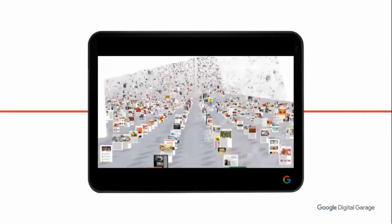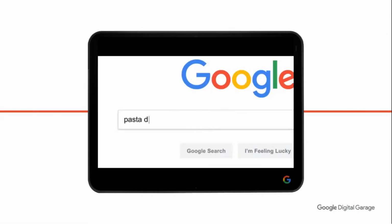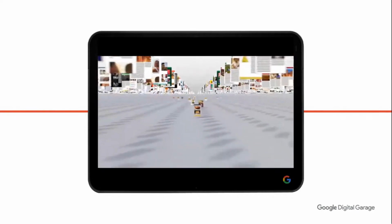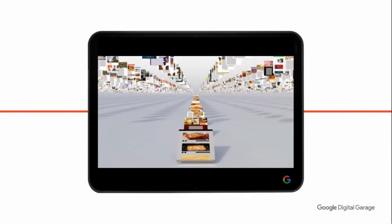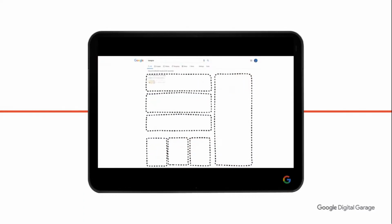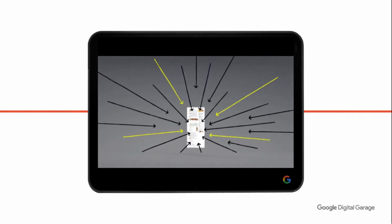This is where Google's ranking algorithms come into play. First, they try to understand what you're looking for, so they can be helpful even if you don't know exactly the right words to use or if your spelling is a little off. Then they sift through millions of possible matches in the index and automatically assemble a page that tries to put the most relevant information up top for you to choose from. Okay, now we have some results. But how did the algorithms actually decide what made it onto the first page? There are hundreds of factors that go into ranking search results, so let's talk about a few of them.